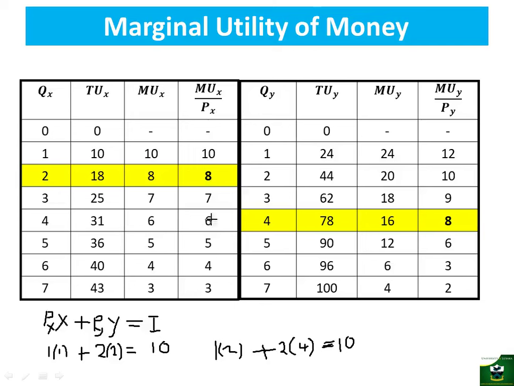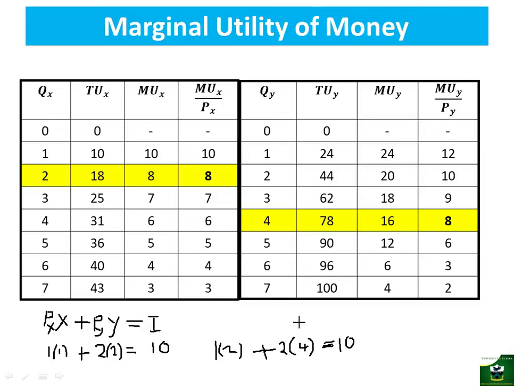We can do the testing also for the level of 6. So we see that at the ratio of 6, the quantity of X consumed is 4 and the quantity of Y consumed is 5. But already, if I put 5 here, this value will be 10. And if I put 4 here, this part here will be 4, meaning the total will be 14. If I got the last value, which is 3, X consumed will be 7 and Y consumed will be 6. If I put 6 here, this will be 12. If I put 7 here, this will be 7, and the total will be 19.